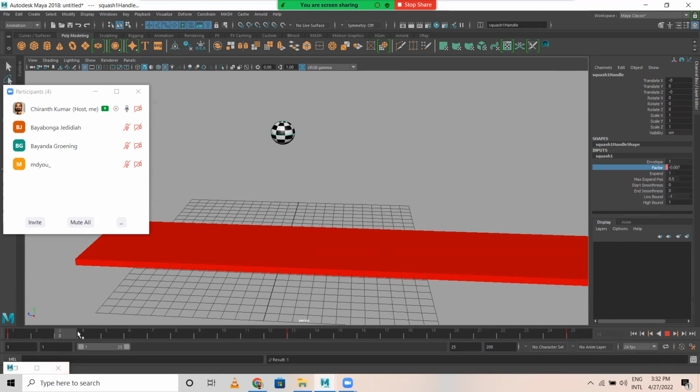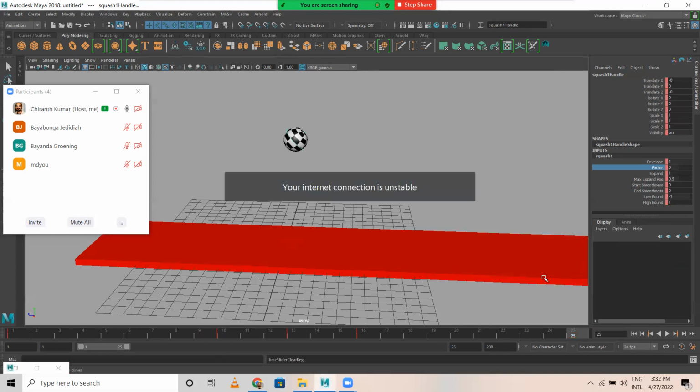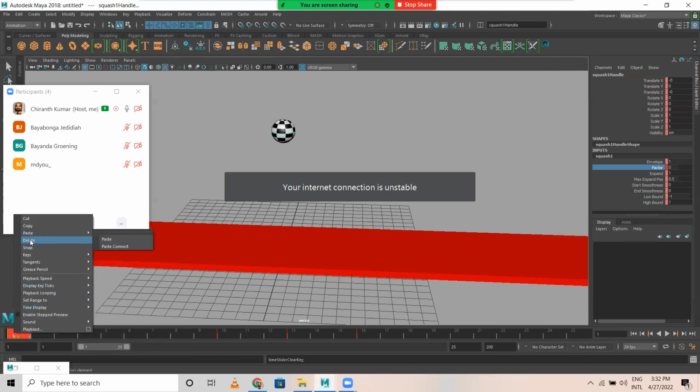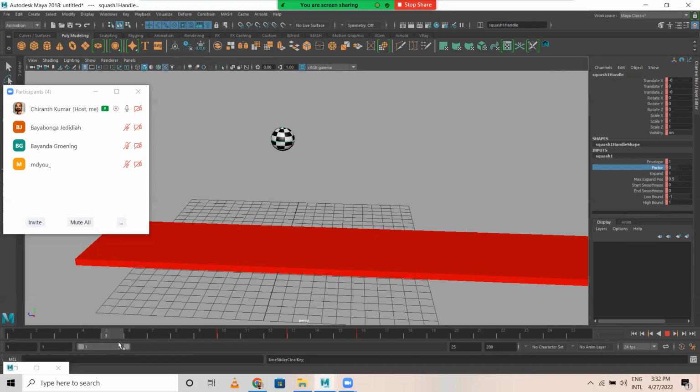It's like, okay, I can do this. I can bring this thing somewhere here, set key. I can bring this somewhere here, set key. So what happens when it falls? I'm getting squash. See?